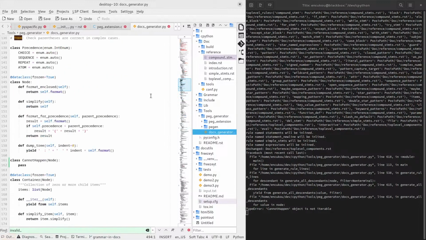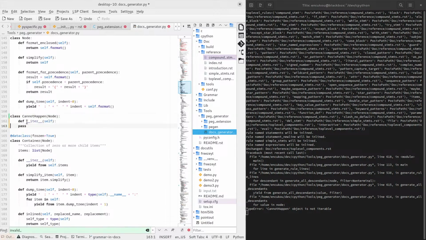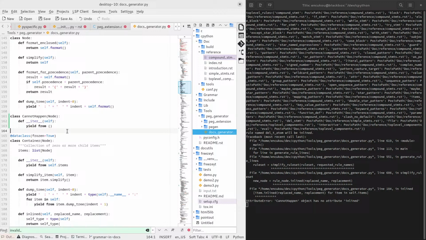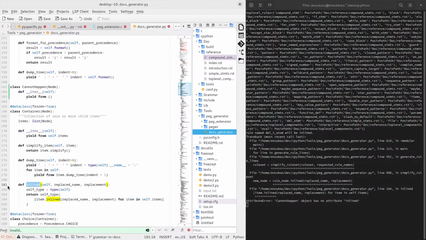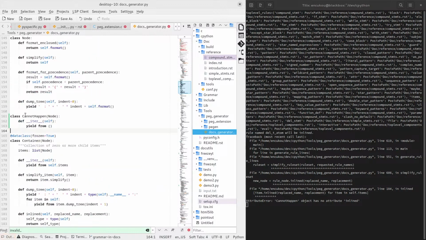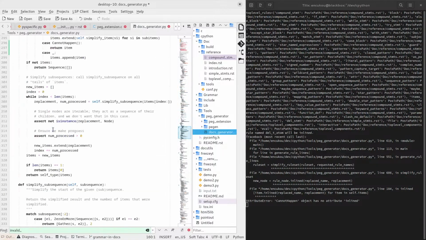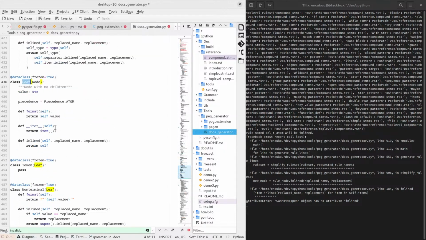Now this is not a proper class because it needs iteration. No, not a proper node because it needs iteration. So it should yield from nothing. It doesn't have inlined. Oh, maybe it shouldn't. It shouldn't be a node, but it should be this leaf here.